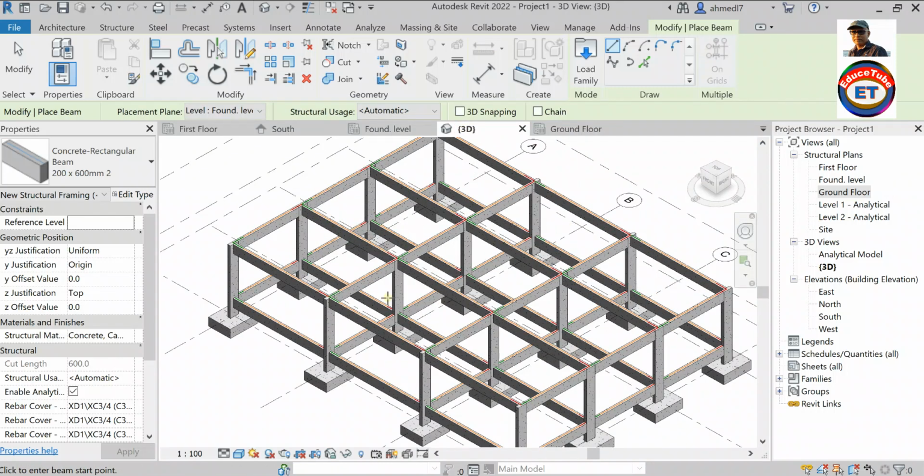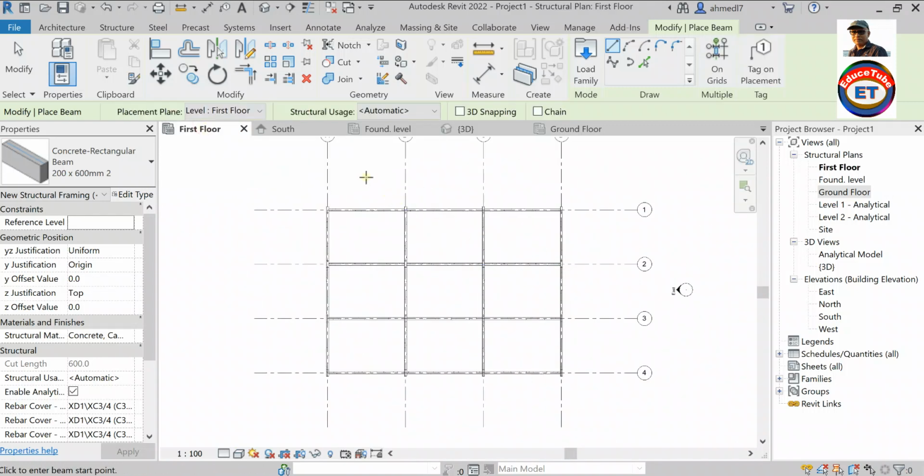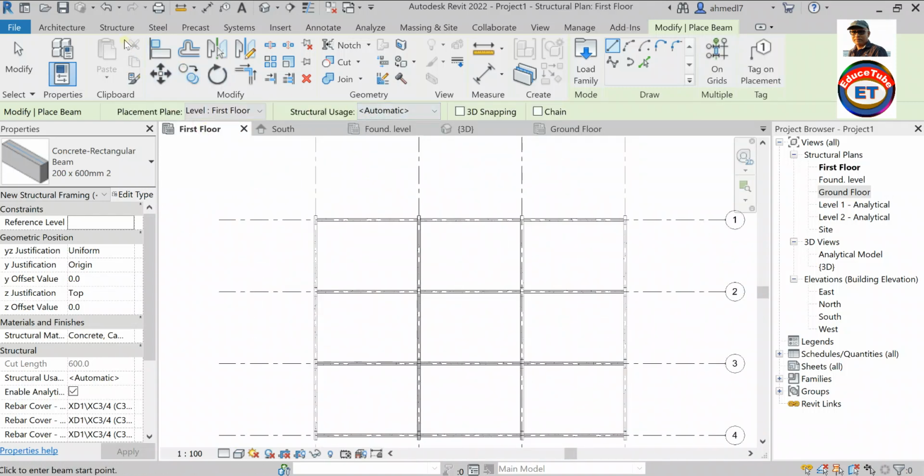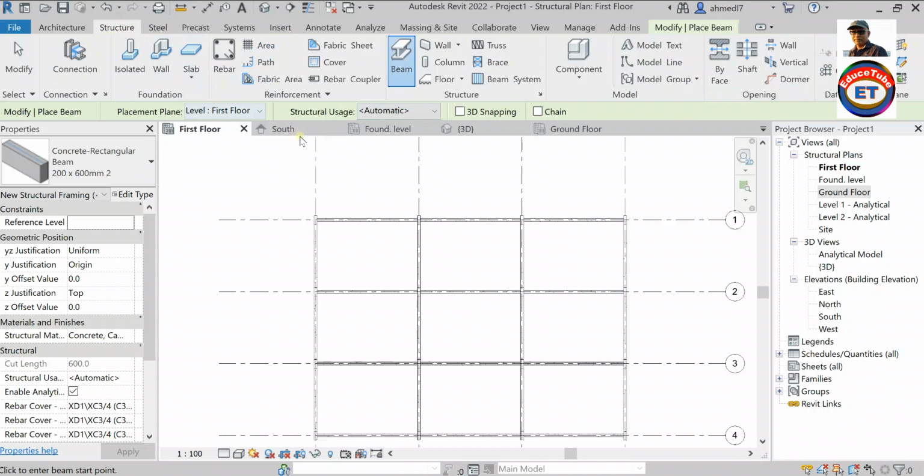Now our task will be to provide a slab on this first floor. So what I will do, I will provide solid slab as well. I will provide one-way ribbed slab, two-way ribbed slab. So let's see how to do it. So first floor I am taking. Let's take the slab, select the slab.